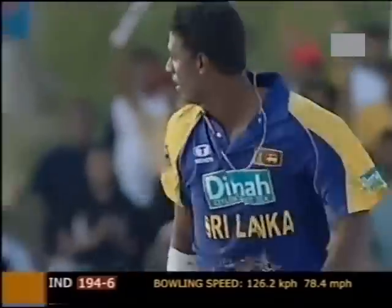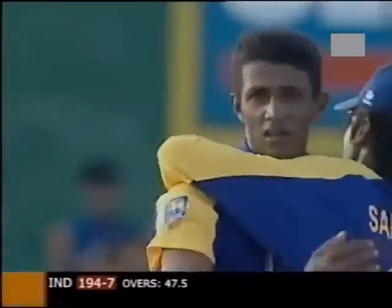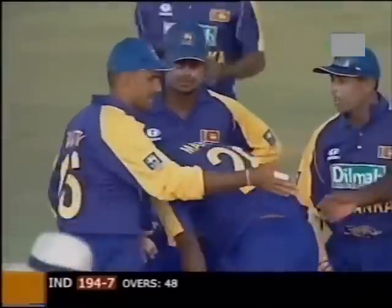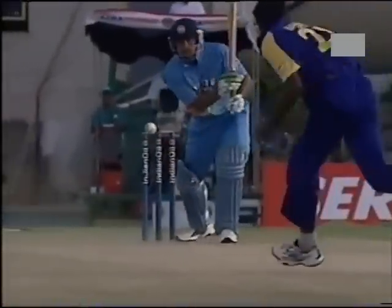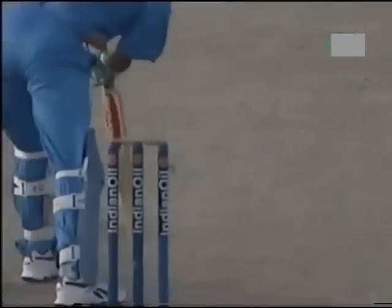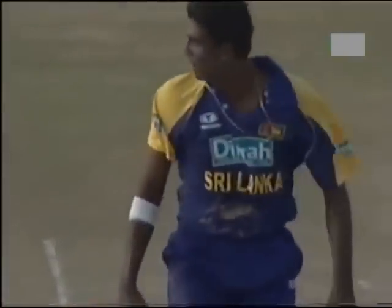Taken brilliantly, held by Maruf in his follow-through. He's a very good cricketer. Did not panic. Looked at the ball, dived, and was always sure to get it. Well, that's a good wicket. Get rid of the batsman at this time. That's good. Three catches have been taken. They've all been good ones by the Sri Lankans. Especially good for a fast bowler following through. 194 for 7.